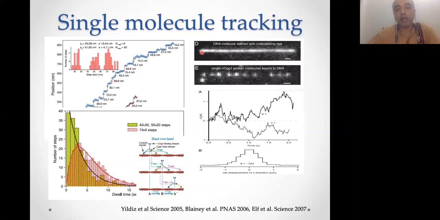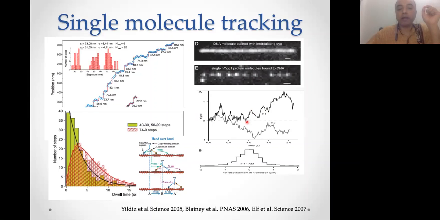So the DNA, if you tag it, has been extended by applying a flow into the system. And when you take away the DNA stain and you put in your labeled protein, these proteins will move around on the DNA. You can track their motion in time, and you will notice that they are doing what we call Brownian motion, random motion, going to and fro. What it's doing is looking for a lesion in the DNA, which this protein is known to repair.